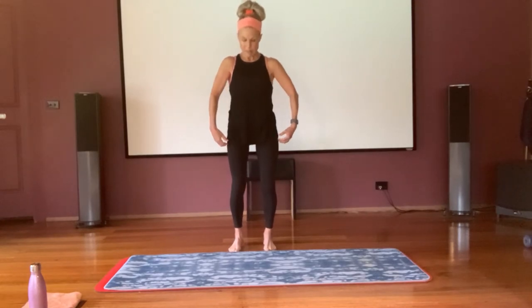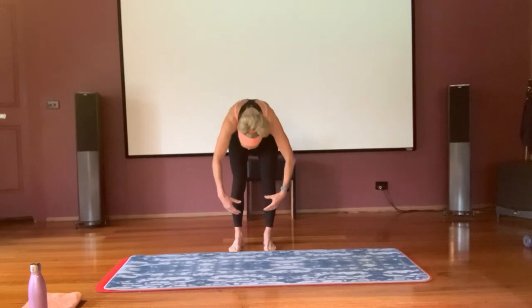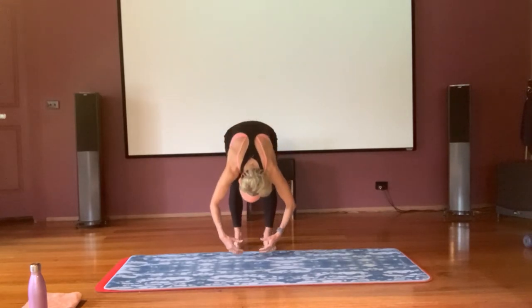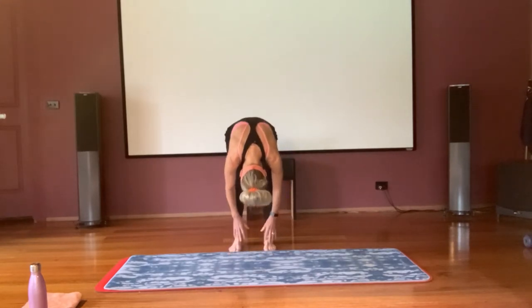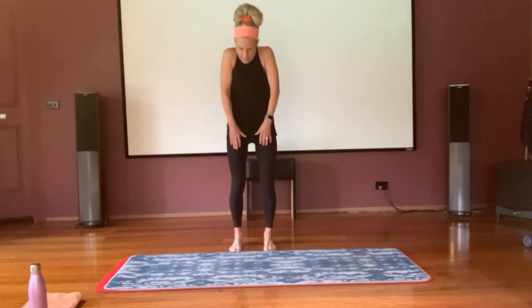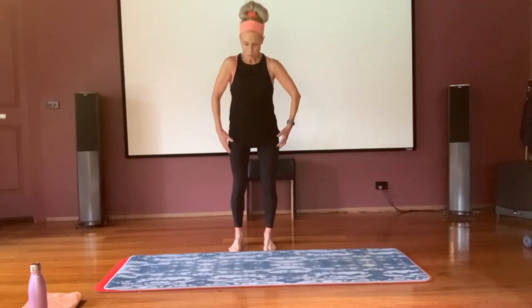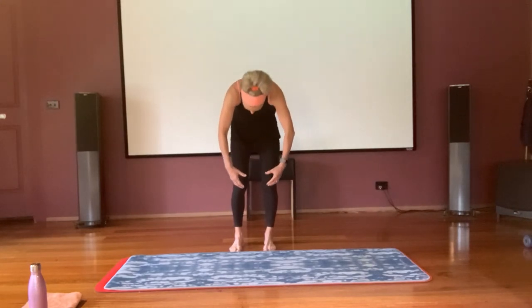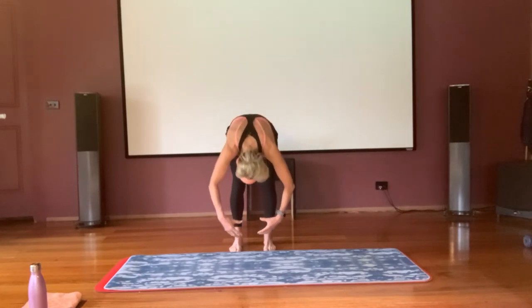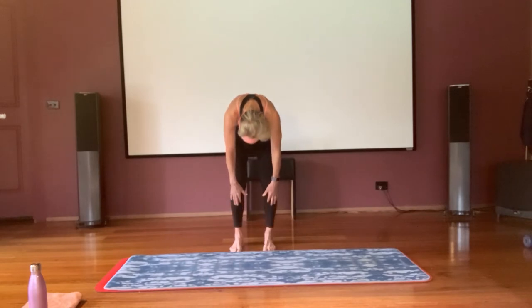Breathe in and breathe out. Round your spine as you roll towards the floor. Breathe in at the floor and then breathe out, roll back up. Now I'm going to give you a breathing pattern. If it doesn't suit you, use your own breathing. Breathe in, breathe out, rolling as smoothly as you can towards the floor. Breathe in and breathe out as you roll up.